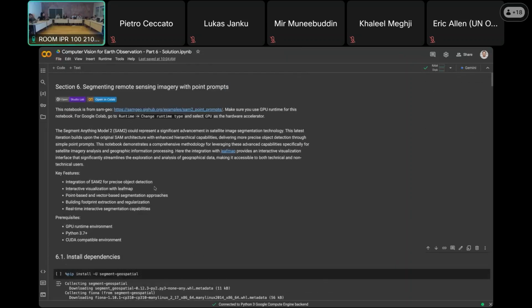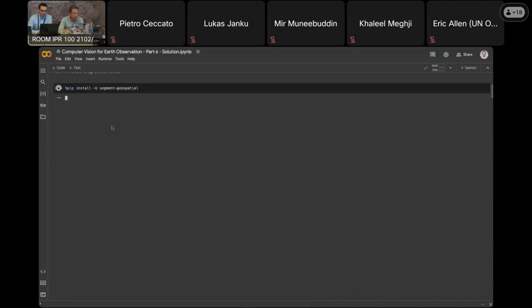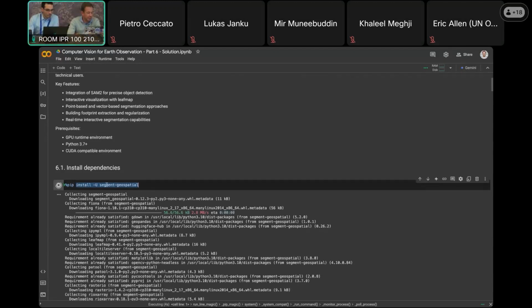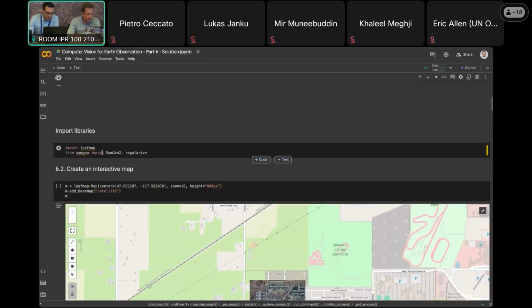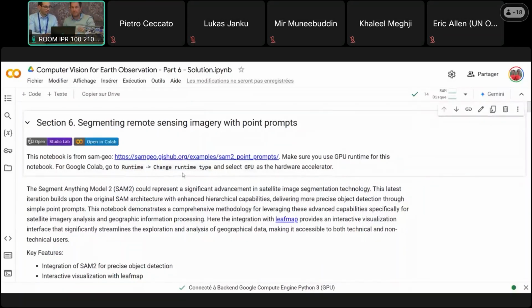But basically, in that one, I'm going to run everything. So here I'm installing the Python library called segment geospatial. If you run it directly, I don't have the interactive. You can? Yeah. There you go. Okay, it's connected. Perfect. So here I'm running step by step.